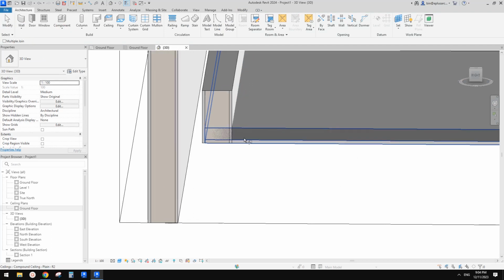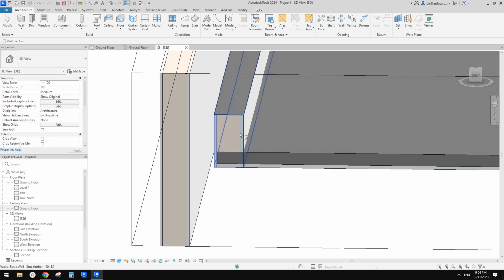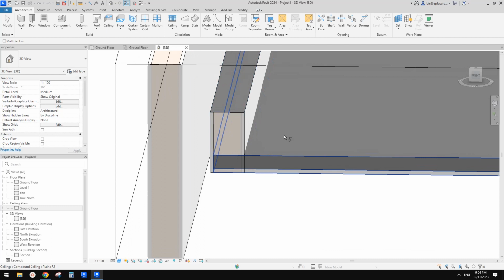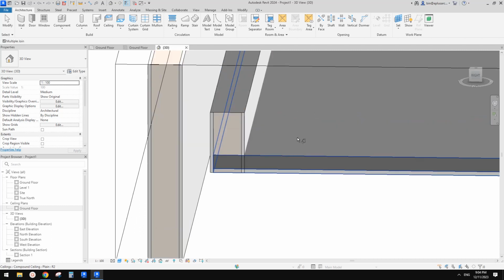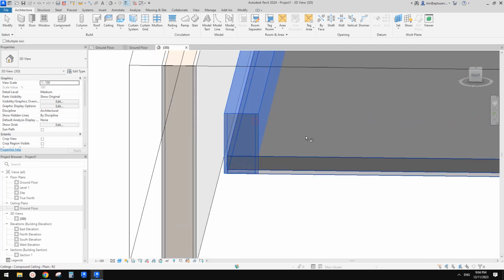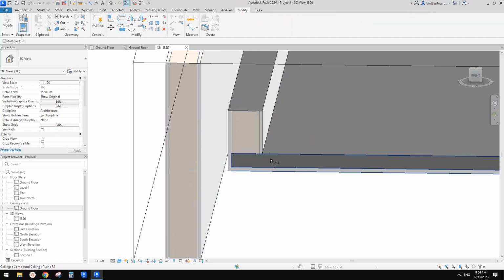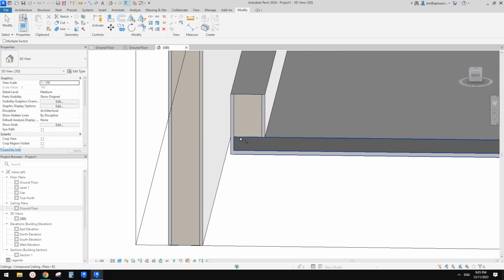Just be careful where you join them, because it will be different. If you click ceiling first, then click wall, you can see this is what we have. Okay, so I'll Control Z. If we click wall first and click on ceiling, it's the same. Anyway, if you want to change the order, you can just do it here: join, switch, and okay. But I think in this scenario this is fine.